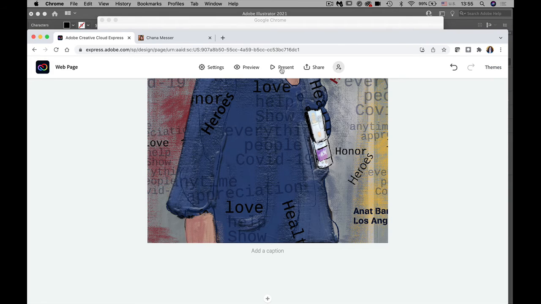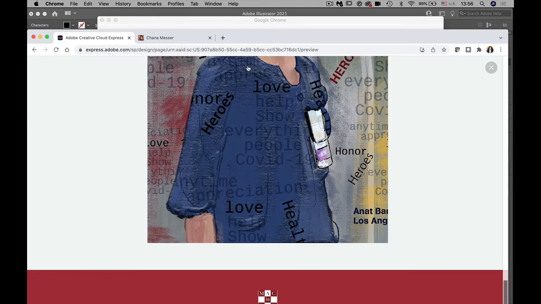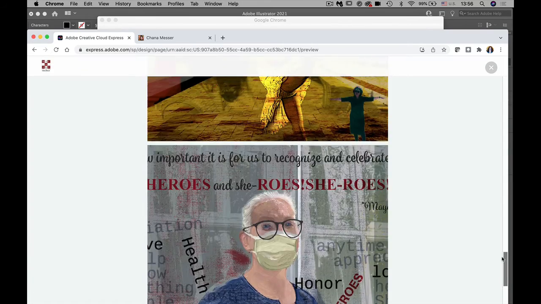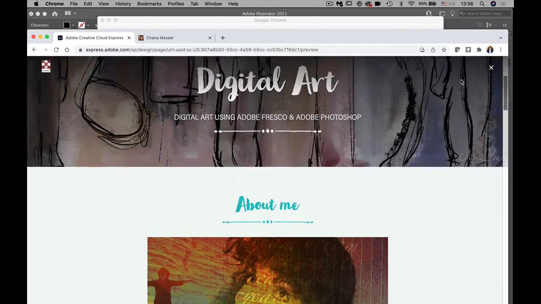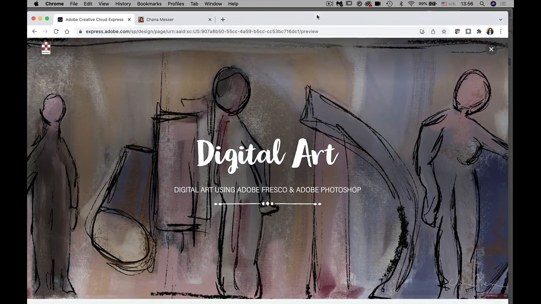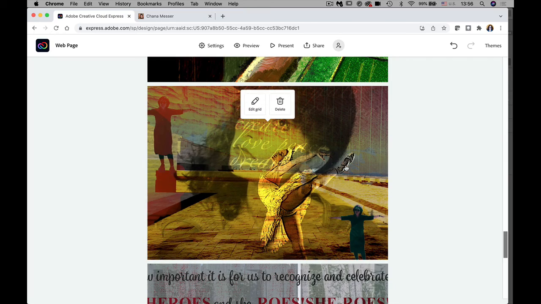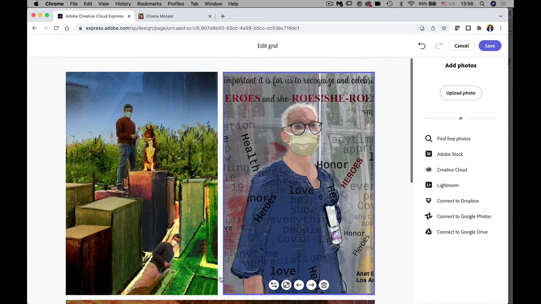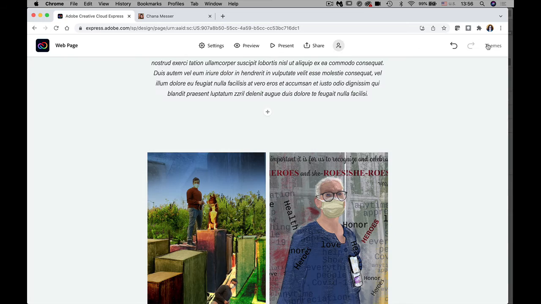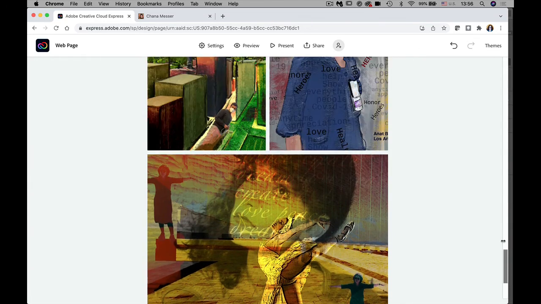While we're doing it right now, let's look at our preview and see if we really like what we're doing. This is my preview so far. I'm not sure, I kind of like it, but maybe I'm going to change it right now. I'm going to go back here and edit the grid, and I don't want to have it in a big photo. I'm going to save it like that, because I think this looks good.